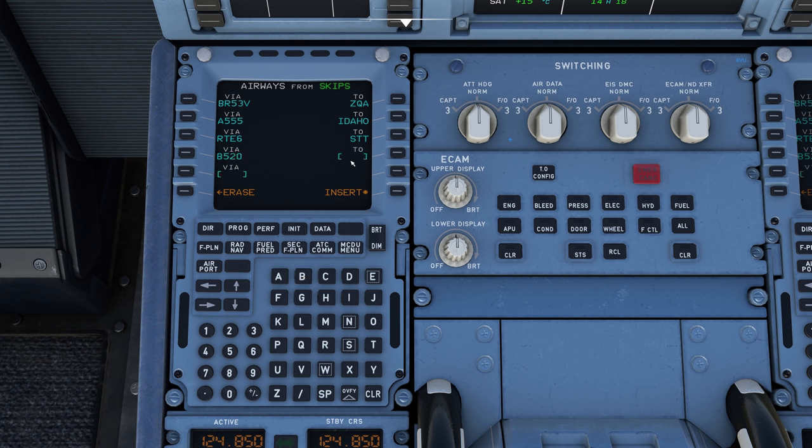And we'll be taking that over to LARP. So Lima, Alpha, Romeo, Papa, Papa. Put that in there. And from there, we'll be going direct to Gouda. So G, Oscar, Uniform, Delta, Alpha. Now, when I enter this, as long as you don't get an error, you're good. Notice that it didn't actually populate. That's not uncommon. Now, we could have typed DCT here, but you don't need to. And I'll show you what I mean in a minute.